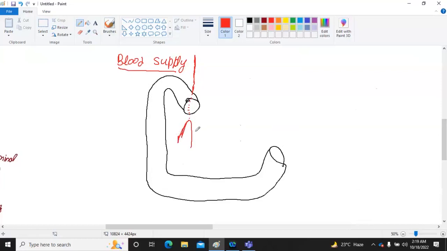These are called the anterior and posterior superior pancreatoduodenal arteries. From behind, from lower, another artery comes and anastomoses with this. These are called the inferior anterior and posterior pancreatoduodenal arteries. This is the gastroduodenal artery, and this is the common hepatic artery. All these give arcuate branches, small arcuate branches, to supply the duodenum. So this is how the blood supply of the duodenum occurs.